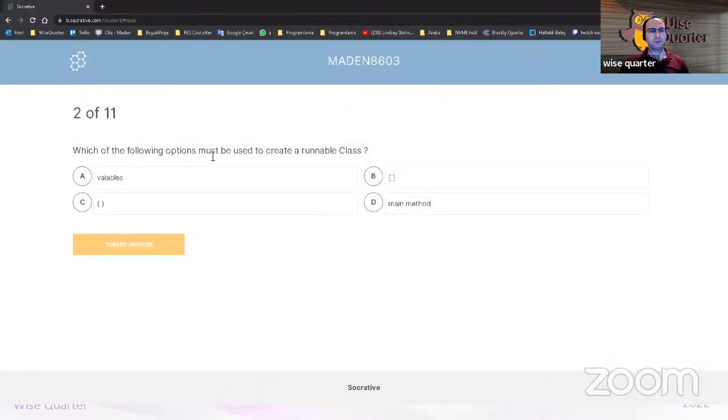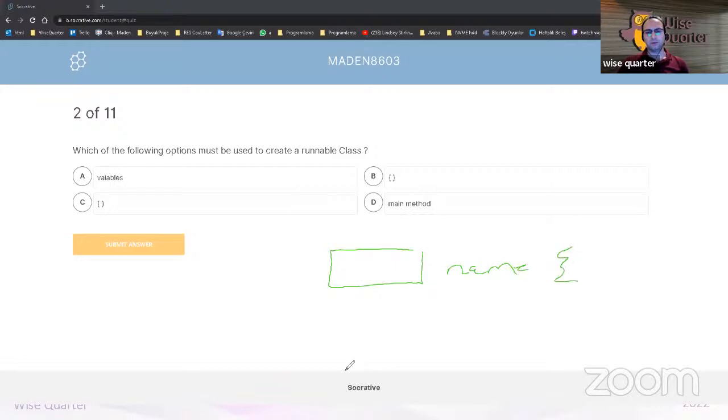Which of the following options must be used to create a runnable class? Let's remember the class. Normally, when we are creating a class, we have used the declaration, name, and curly brackets.